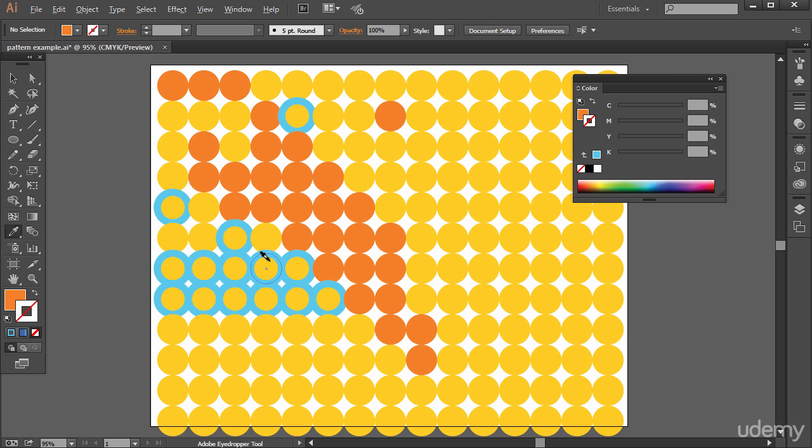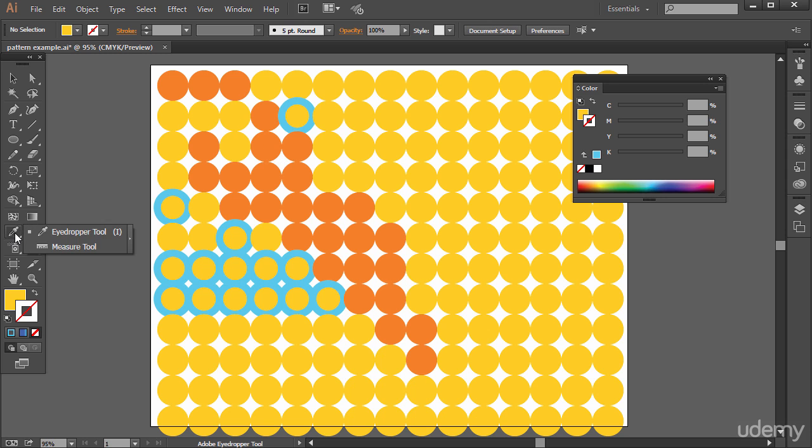Or you can sample again. So source, destination, source, destination. So I'm holding Alt or Option whenever I want to apply whatever I've sampled when I clicked with nothing pressed on the keyboard. So that's the eyedropper tool. It's a quick way to move attributes such as fill and stroke from some shapes to another.